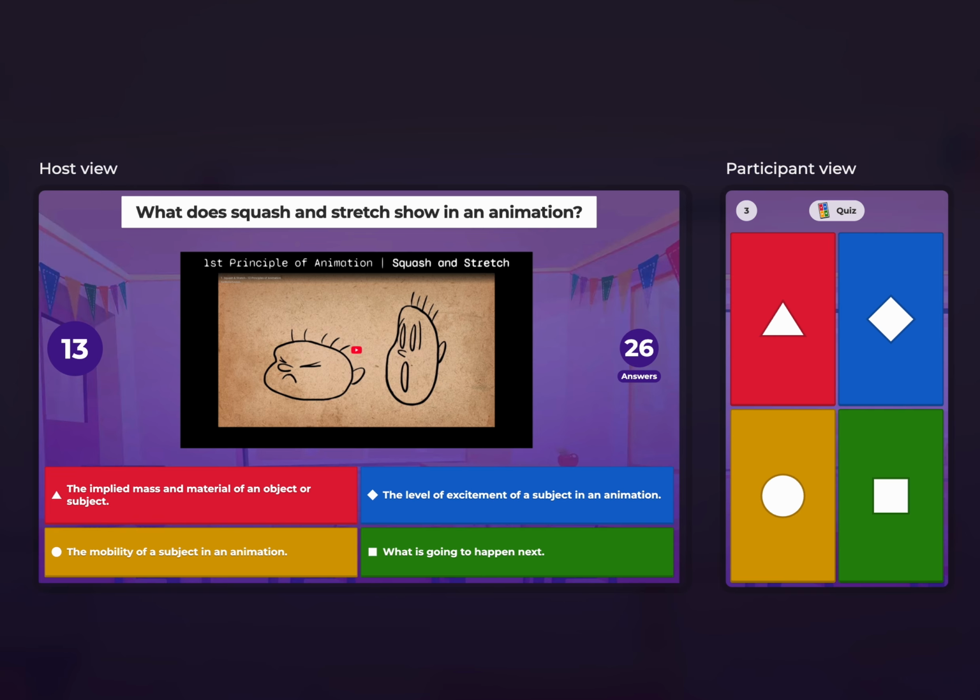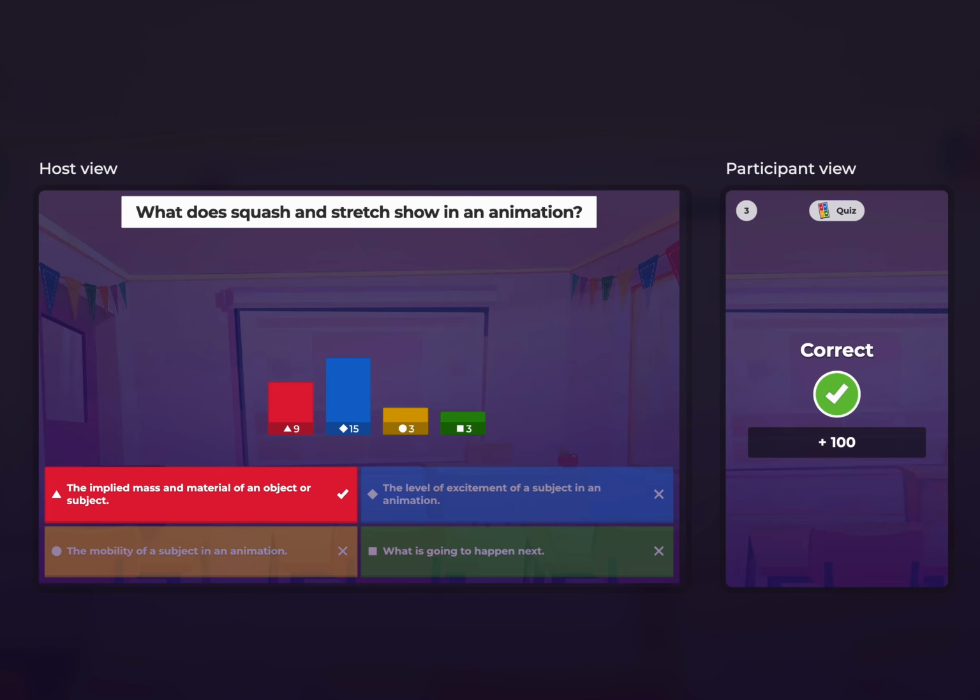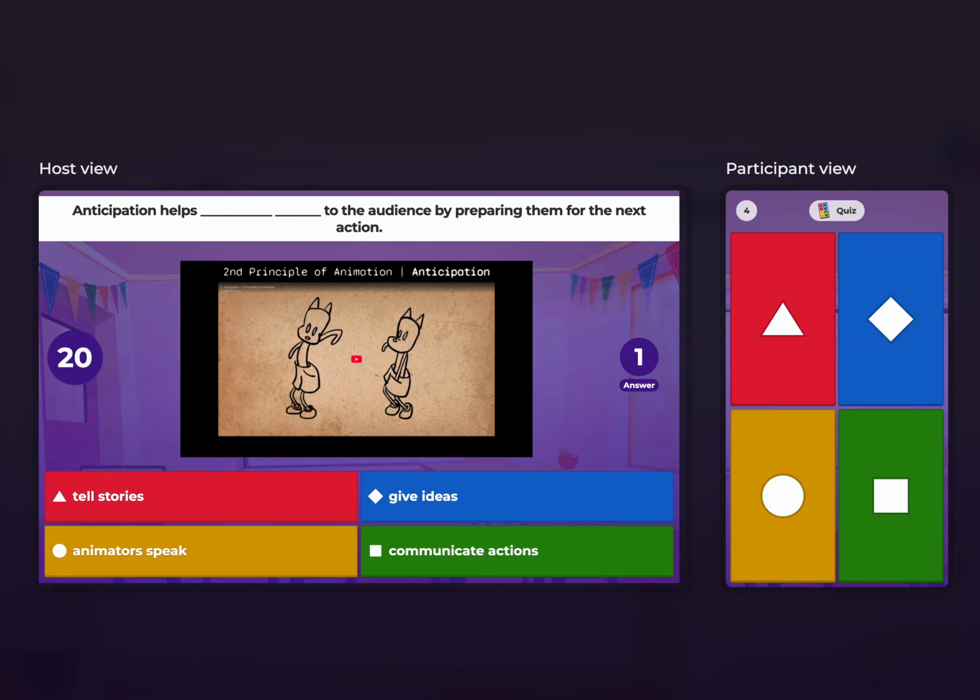In order to further support students as they complete the Kahoot in class, I embedded screenshots from the unit slideshow itself. As you can see here, I also introduced various recall-based questions about the principles of animation that students learned about throughout their short-form animation unit.